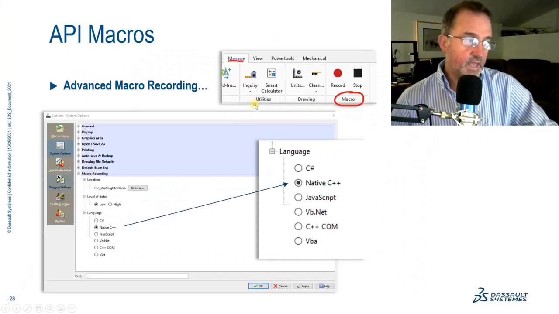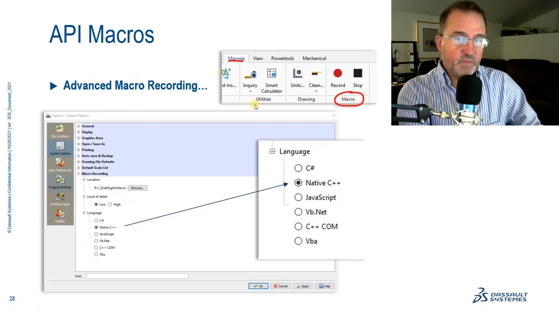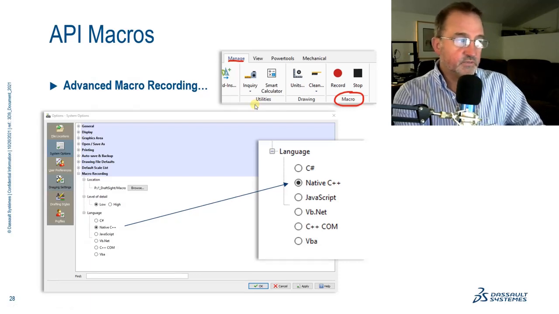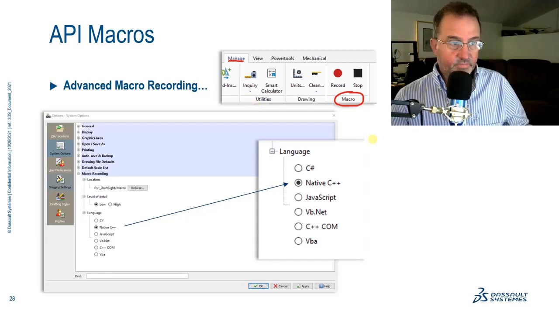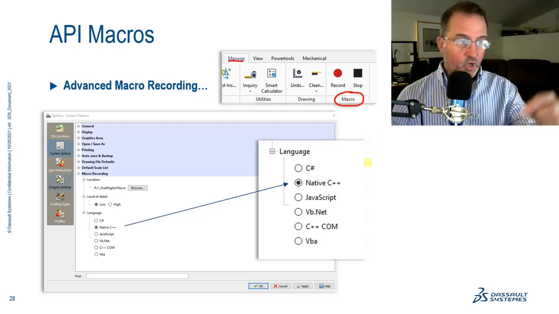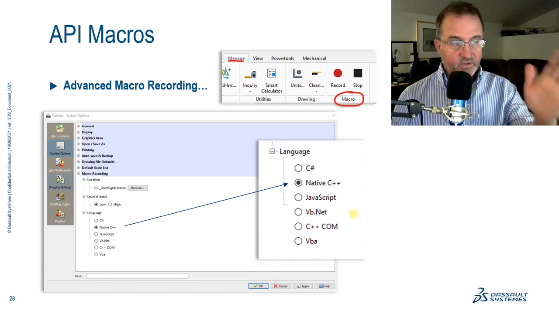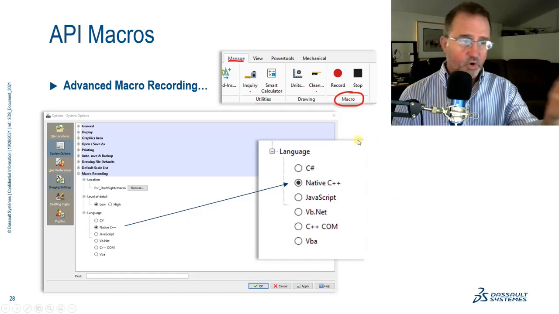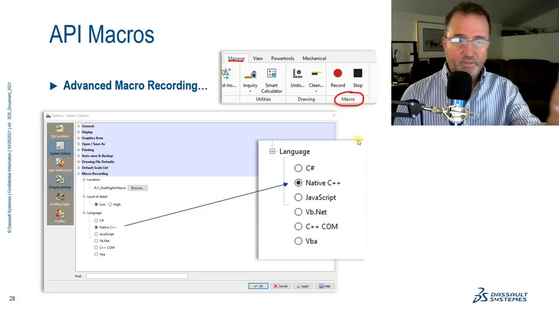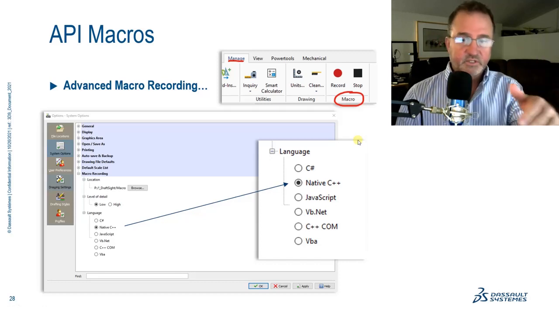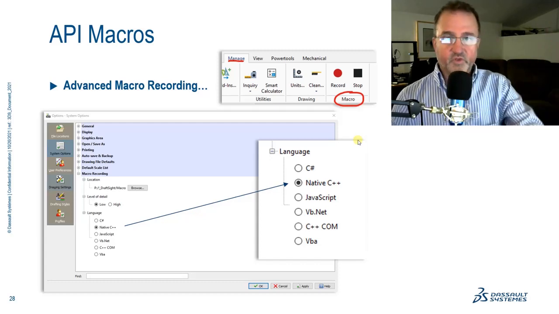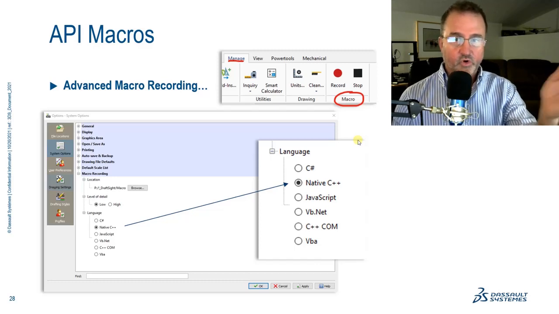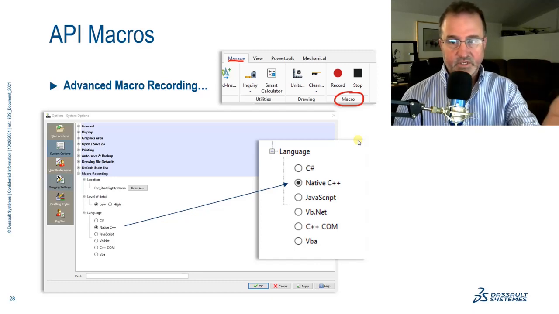So what happens when you go through that sequence? Well, if we look at the options menu under the system options, there's going to be a setting for language. Depending on what the setting is here, when you record your macro, it will record the steps and give you the sequence in the native language that you have here. So, for instance, if you're really up on programming in C# or C++, or if you write applications in .NET and you want to run a sequence of events and understand what commands are being used and the order of those things, this is a great way to record a macro and go back and look in those languages to see how that is being done.